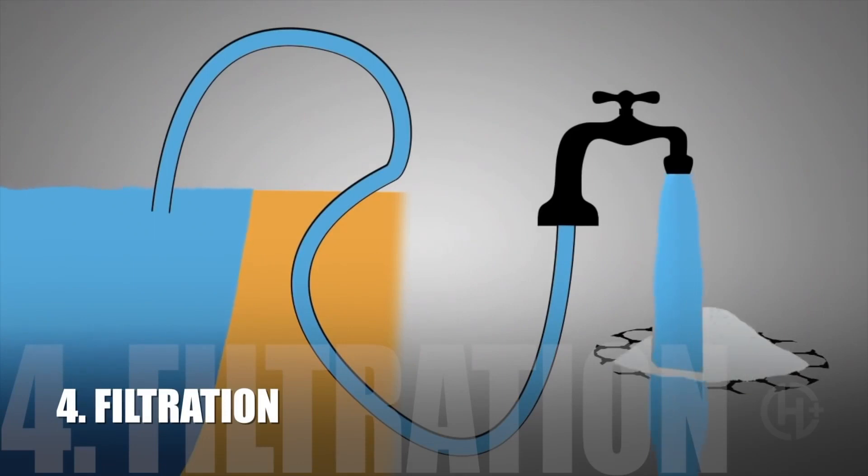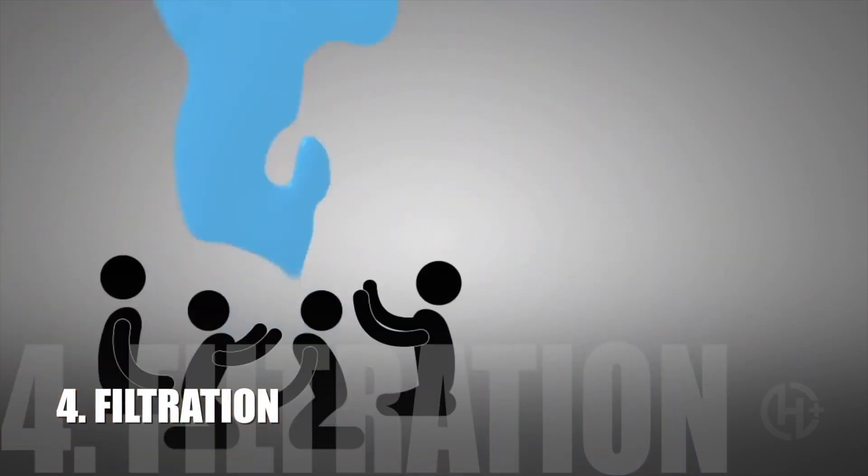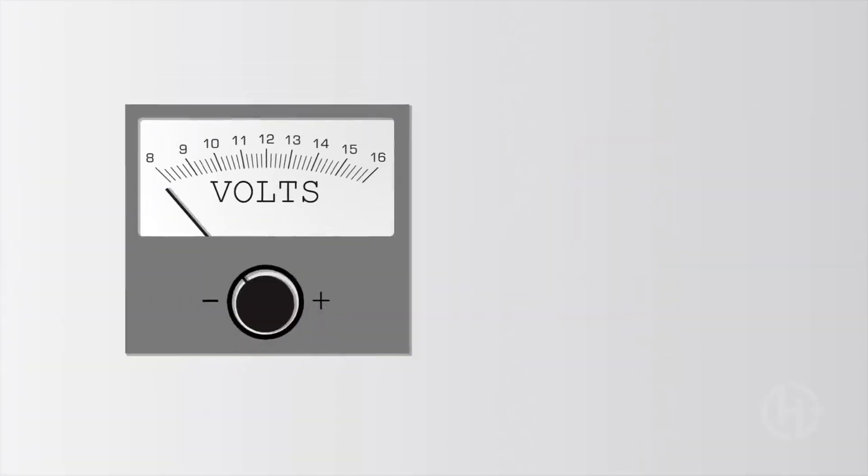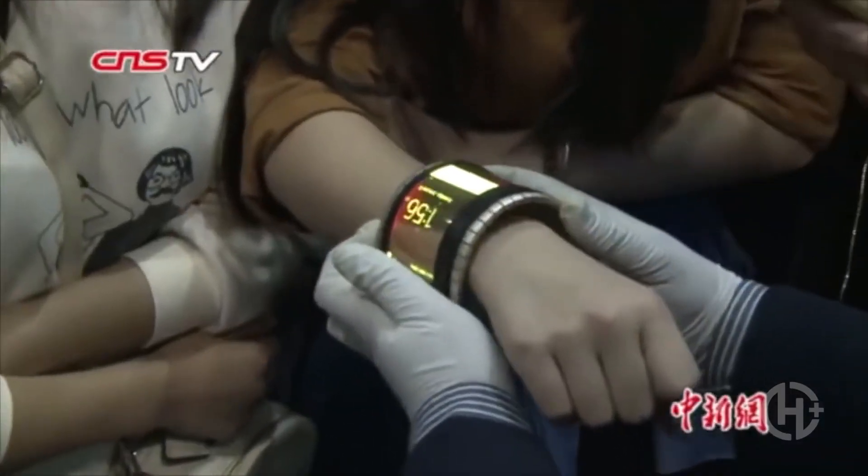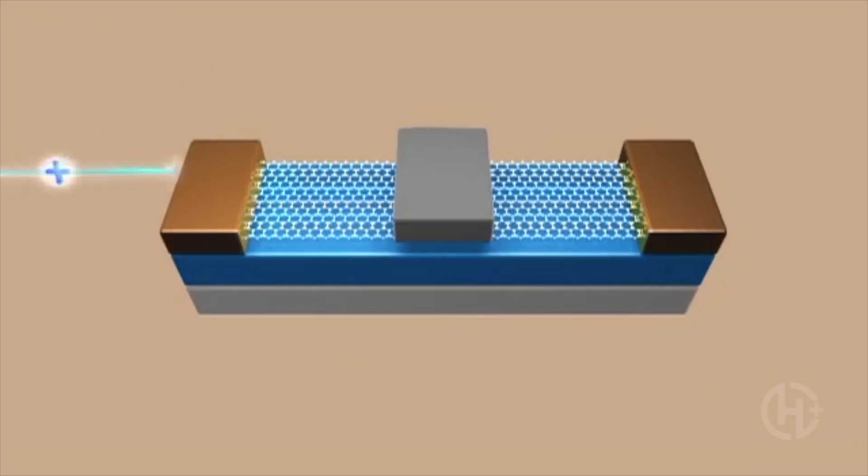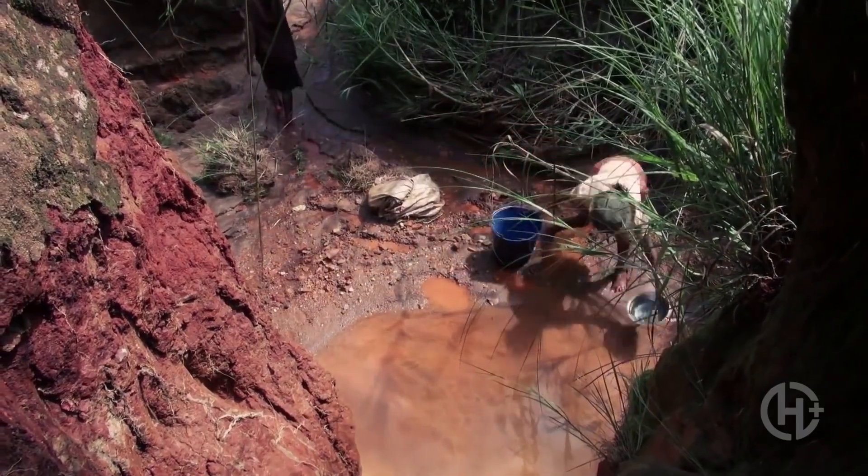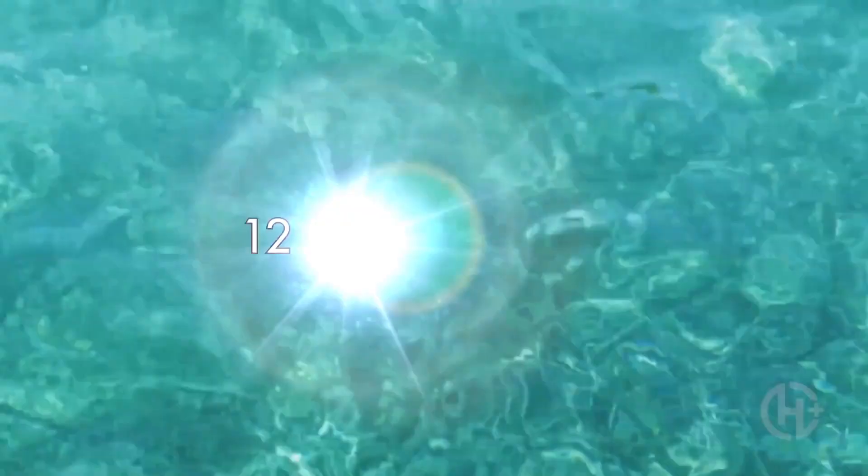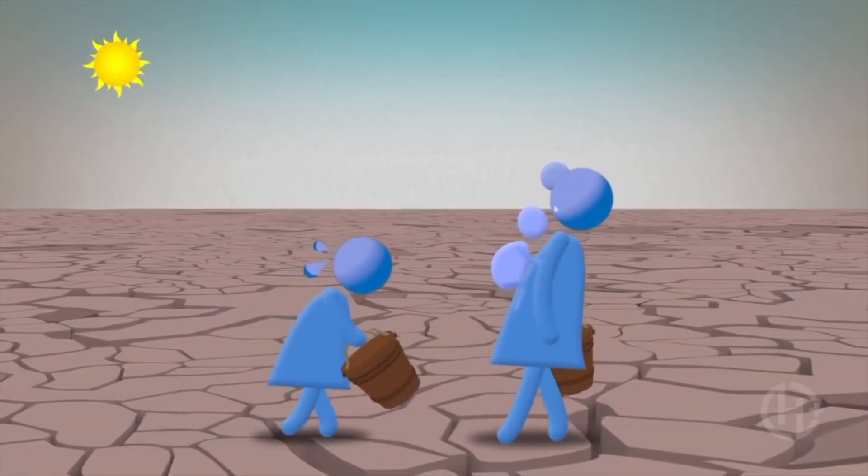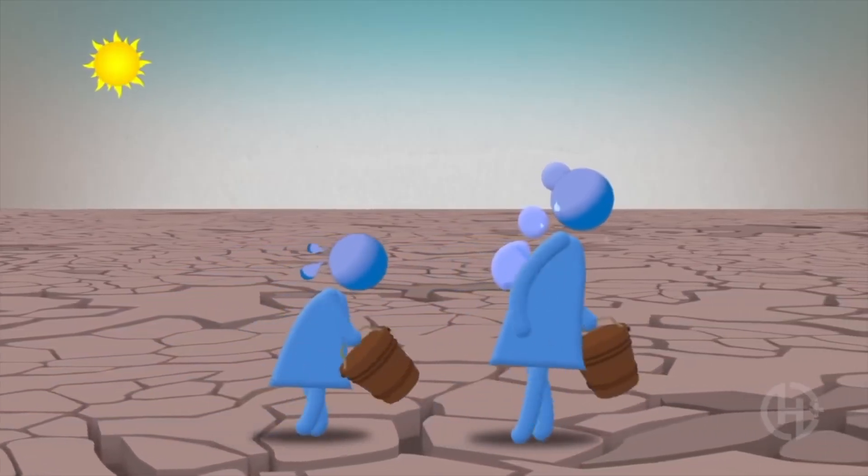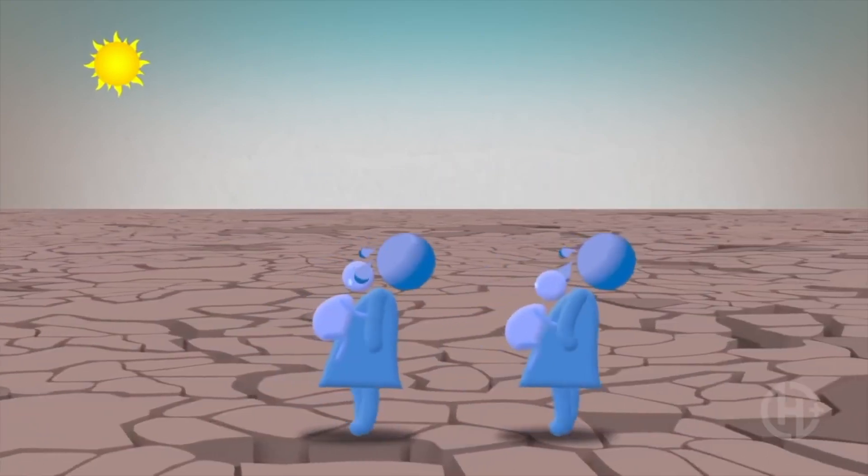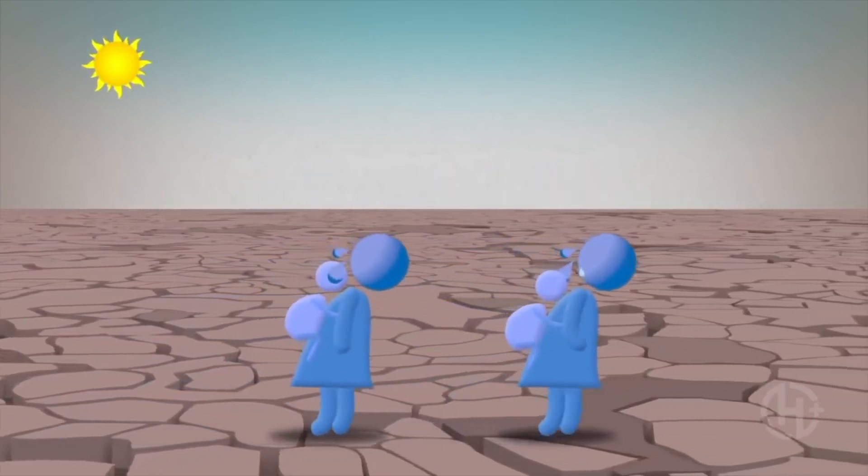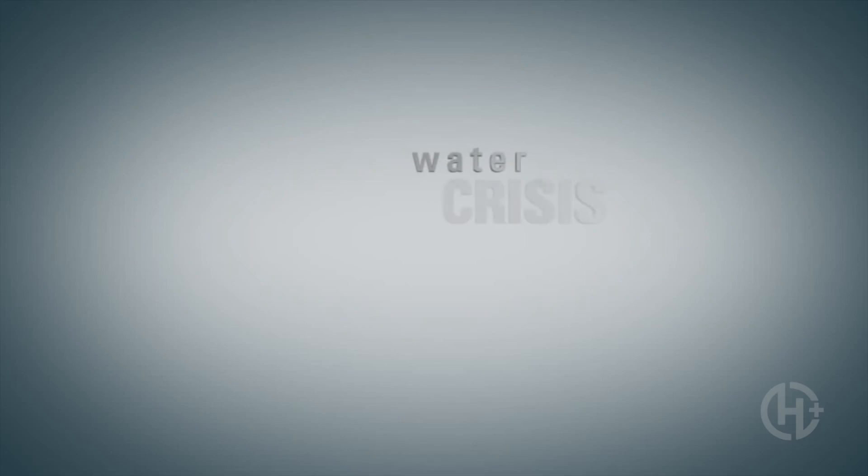Last but definitely not least, there's graphene filtration. Not only can graphene help us build fast-charging batteries, computer clothing, and superconducting transistors, it can also help to extend our life expectancy. One of the biggest problems in the future will be getting clean water to the 12 billion people projected to live on this planet by the end of the century. By the year 2050, water consumption will have grown by 40%, and a significant portion of the world's population will not have access to it.